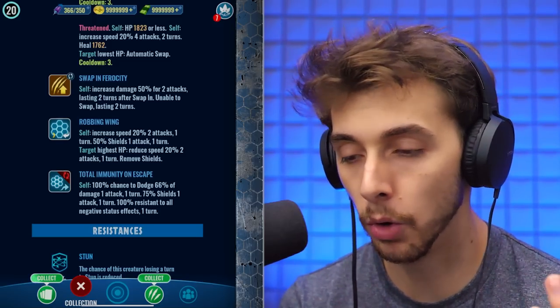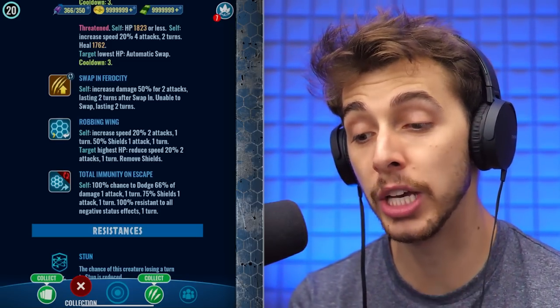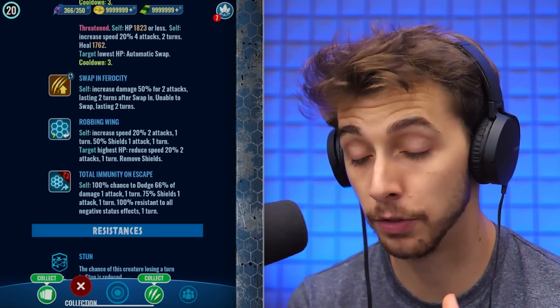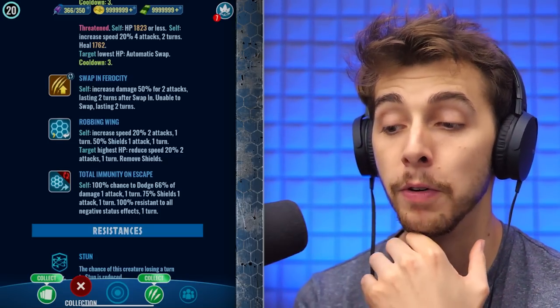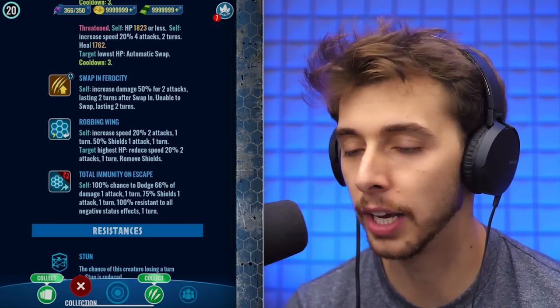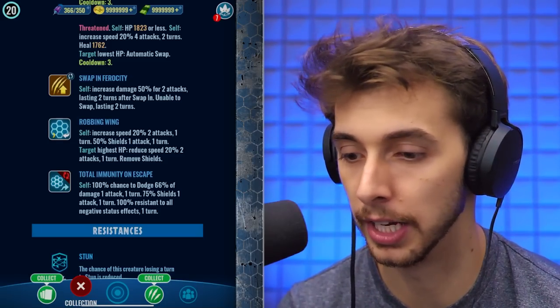So, if you're hit by something, you increase your speed by 20% for 2 attacks in 1 turn. You gain a shield for 50% for 1 attack, 1 turn. But also the attacker has their speed reduced by 20% for 2 attacks in 1 turn, and removes all shield. Ooh. Ankylos Lux will lose its shield. And then you've got attacks that go through armor and bleed. So this is great for Ankylos Lux for taking on.